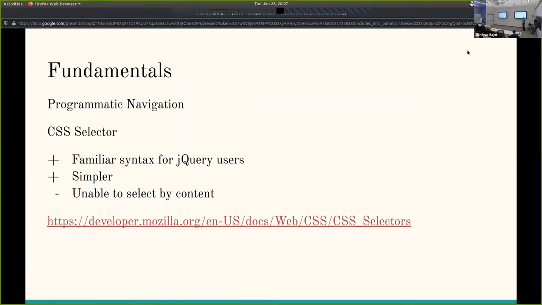The biggest caveats, two of them, are that you can't select the parent of an element once you have that element, and you cannot select by the content of the element. Let's say, for my example, there might be a section of the page called nutrition facts. That's pretty important for me, right? With CSS selectors, I can't look for the actual text nutrition facts. Hopefully the developer has put a little class on there called nutrition-facts or something, and that's how you can get it. But that's not always the case, unfortunately.